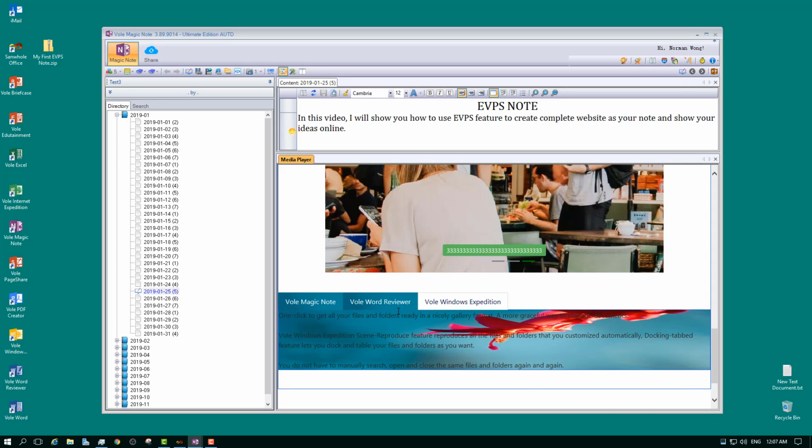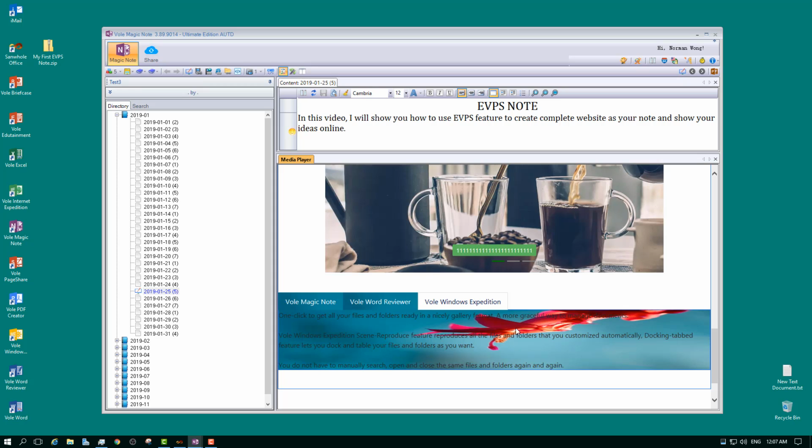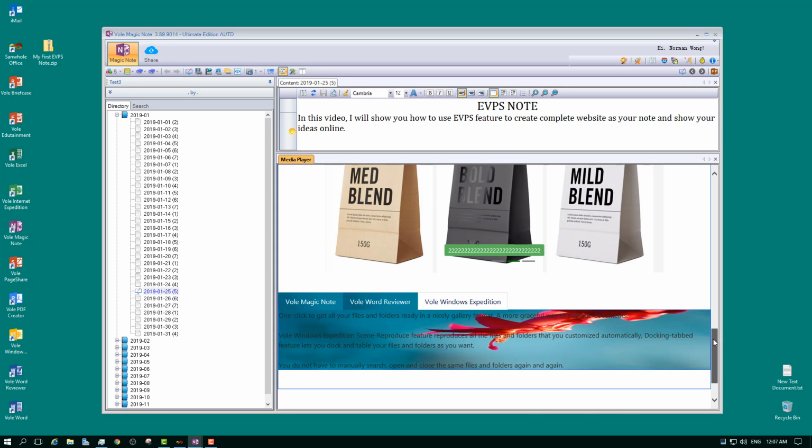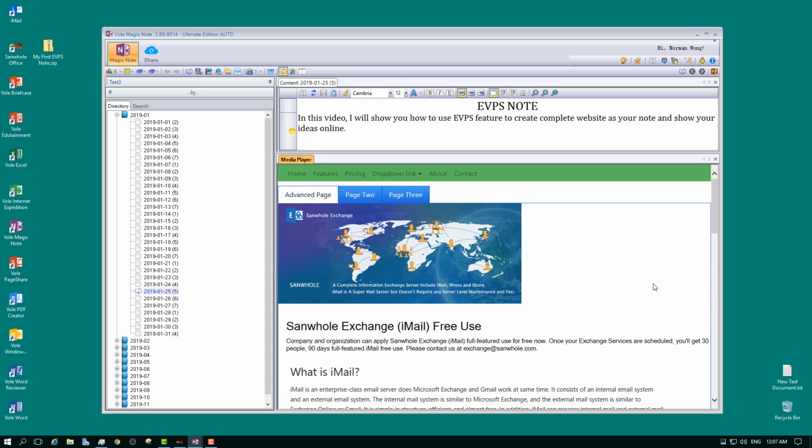Okay, it even integrates another advanced tabs. So this is the hide page. We use the hide page technique to create advanced page content, letting you integrate a complete HTML file page as your web page content.